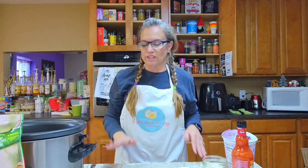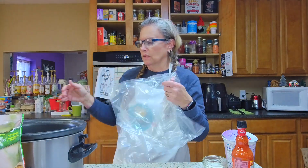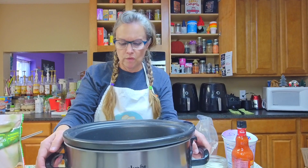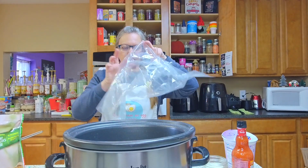Okay, so the first thing we're going to do is use a crock pot liner. I don't know if you've ever used these or not. It's invaluable. I don't like to clean up. Cleaning is my least favorite thing. I don't like to do the dishes. So first, we're going to put a crock pot liner in the crock pot. If you haven't found these, I am sure they are available on Amazon. I buy mine across the street at the grocery store. I'll try to find an Amazon link to these later.